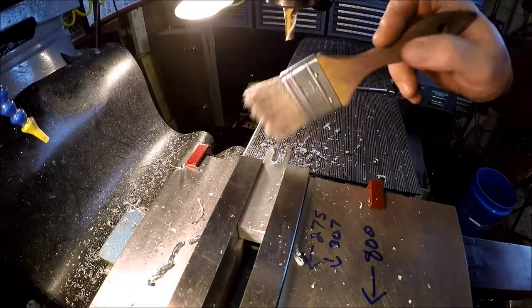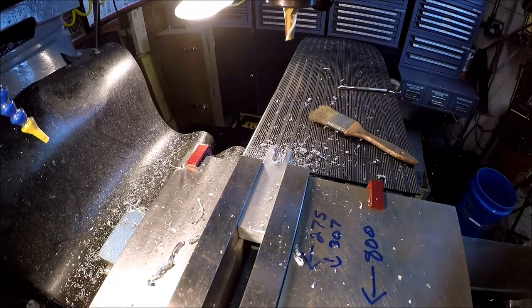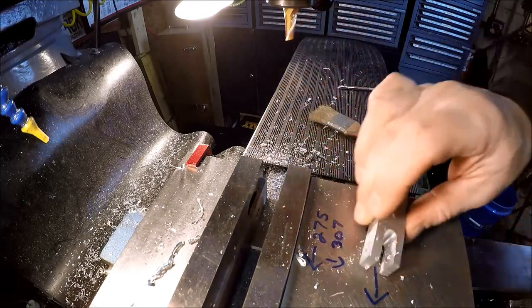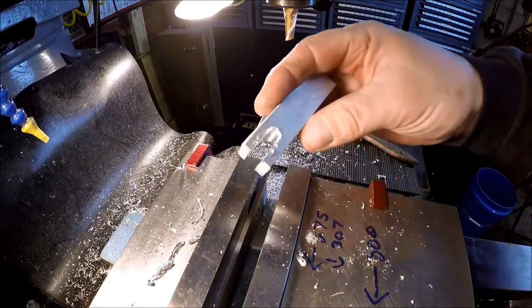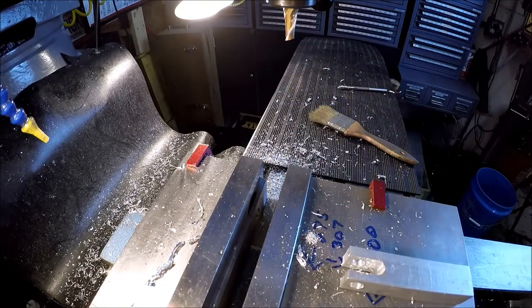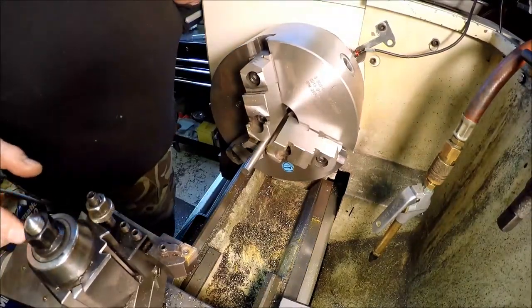Done. Let's see what she looks like. So we got some deburring to do. Looks like we got us a slot, Houston. Cool. All right. All right, we're set up over here at the lathe.